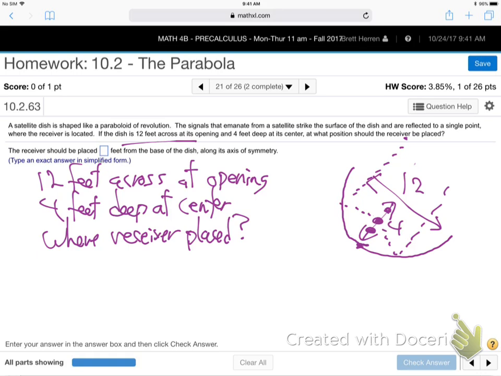Remember we talked about that, right? The parabolic curvature is perfect curvature to aim everything right at the focus point. That's how headlights work. That's how satellite dishes work. So they're basically asking, where's the focus? Where do you locate the focus to make that work? Well, how do I find that? What am I going to do? Any thoughts? How do engineers calculate that? You've got the stuff now. Got the equations. 12 feet opening, 4 feet deep.